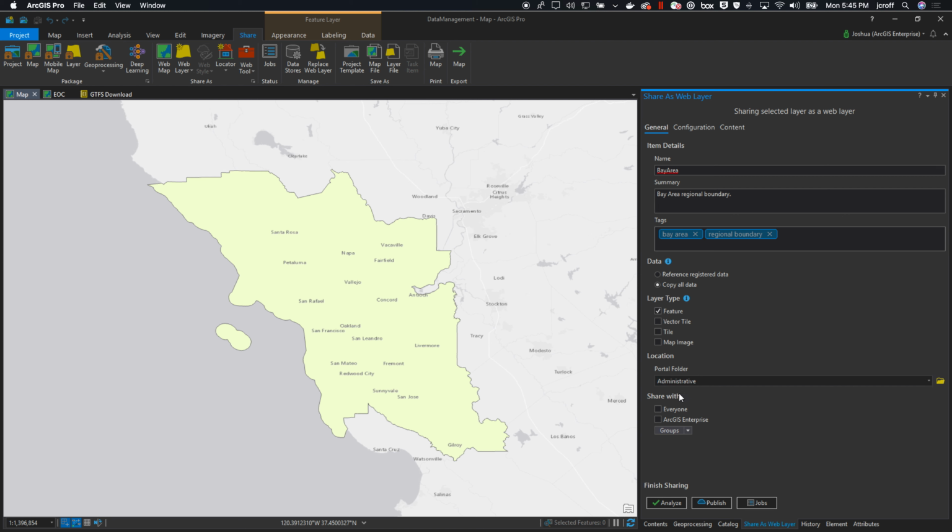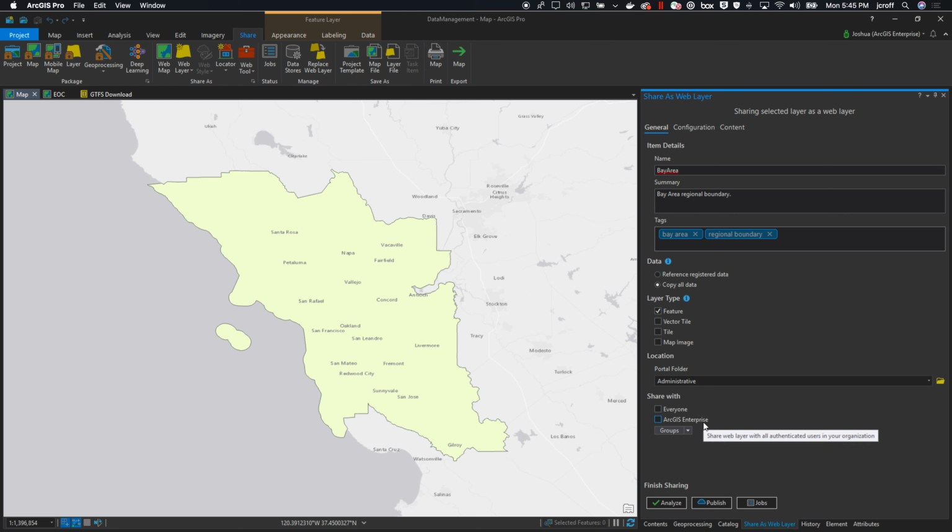The next option that we have is to share with. This is the audience that we can share with. You see everyone here. That's slightly misleading because, as the enterprise portal is currently configured, nobody outside of MTC's network can access this information, at least at this time.